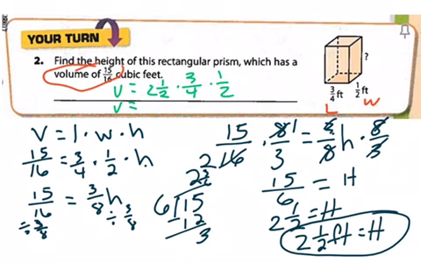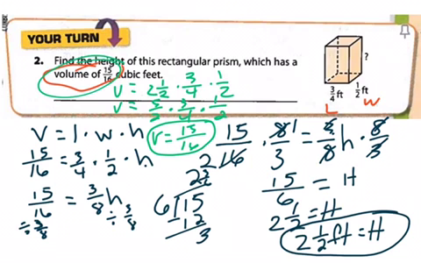So volume is going to be equal to 2 times 2 is 4 plus 1 is 5. Halves times 3/4 times 1/2. 5 times 3 is 15 times 1 is 15. 2 times 4 is 8 times 2 is 16. Look at that. Volume is equal to 15/16. That's what we started with. We are correct. Check. Good.